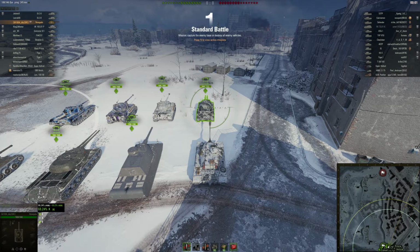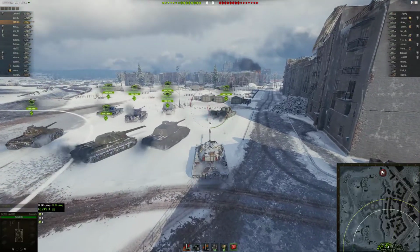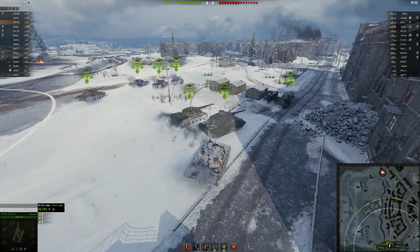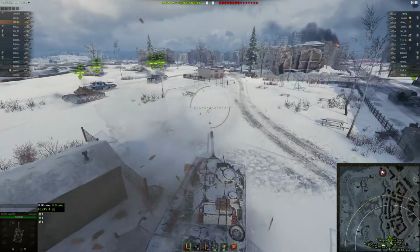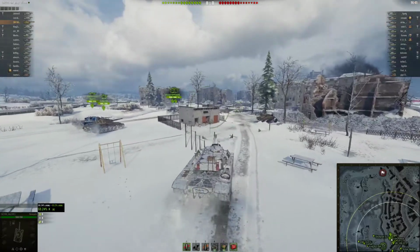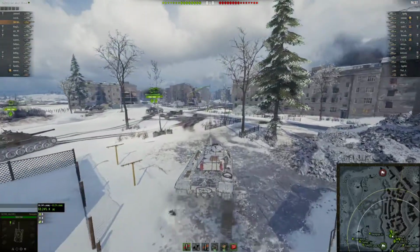Now this map, not a good map for this tank at all. This is not a brawler, this is not a city fighter. But there will be situations where there are certain hold down positions you can do well in. But overall, this tank is about exploiting people and other vehicles that are out of position. And you're going to see this quite a bit. So I'm just going to fast forward a bit.